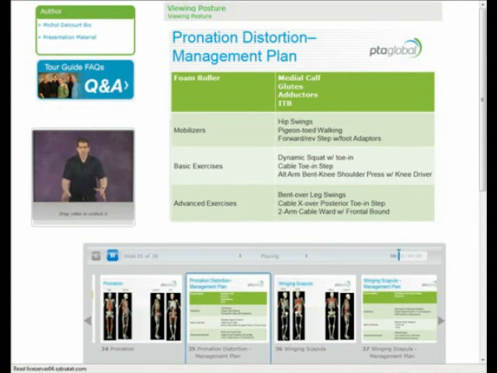So that pronation that we see as a common ineffective or inefficient posture affects basically most of the lines, but mostly these ones here. So superficial back line, spiral line, lateral line, and the deep front line, because they will all have interactions with the foot coming in, and then the chain reaction of everything else as an influence of the foot changing its position, and everything else will change its position up the chain.